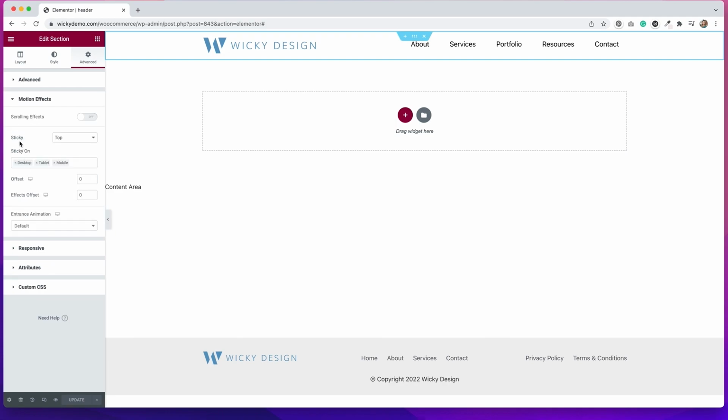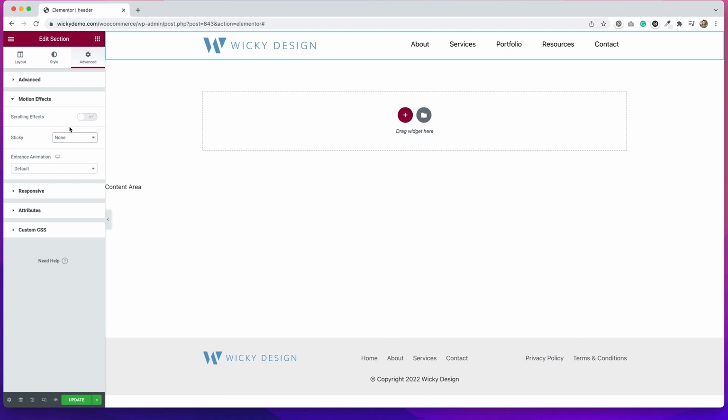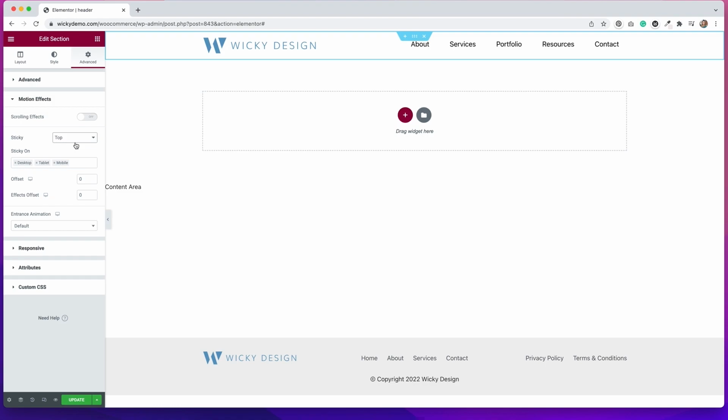And you can see right here that we have sticky to the top, and it's sticky on desktop, tablet, and mobile version. So that's where you go to change that. If I take this off, it now won't stick. So we can do top or bottom. I want to stick it to the top, and we have the ability to control what devices have this sticky header. So we can do it on all three, desktop, tablet, or mobile, or we can click these off if we don't want it to show on tablet or mobile version.